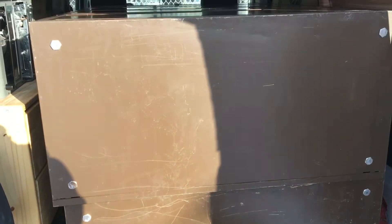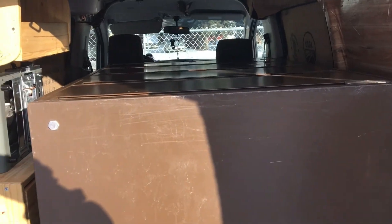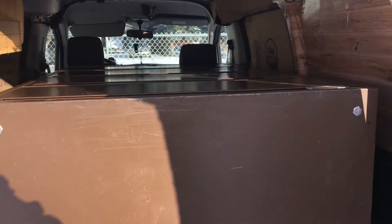Today I am going to take some lateral filing cabinets that I got yesterday from Edmonton out of my van. It's minus 14, so not so bad — getting a little bit warmer. As you can see there's two filing cabinets here and they take up most of the space in my van.